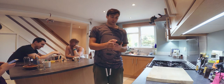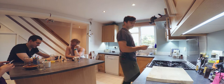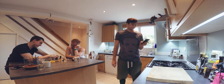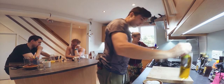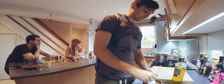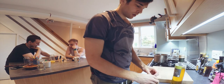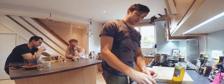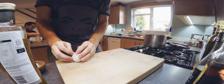So if you bring up your recipe tree, we need a large saucepan. We need some olive oil, garlic cloves, two medium onions. And we'll get the soup on the road. So this is going to serve about four people. It's going to take probably just under half an hour to do. Now, we've allowed half an hour on the recipe tree, but it probably won't take that long.